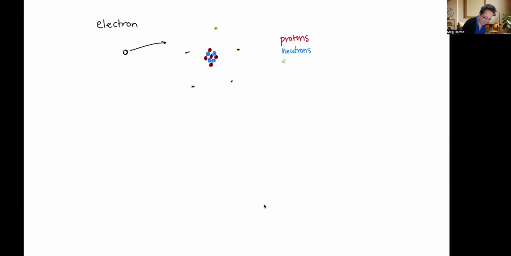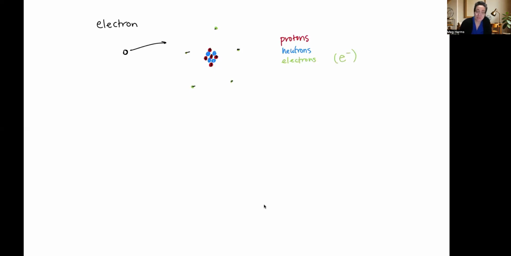So again, we've got the positively charged protons, the non-charged neutrons, and the negatively charged electrons. And we'll sometimes abbreviate electron as E minus. Now, what you might notice here as we look at this drawing is that these electrons are really, really far from that nucleus. And that is true. If we looked at an atom, you will find that most of the space of an atom is empty space. It's this empty space between where the nucleus is and where the electrons are.